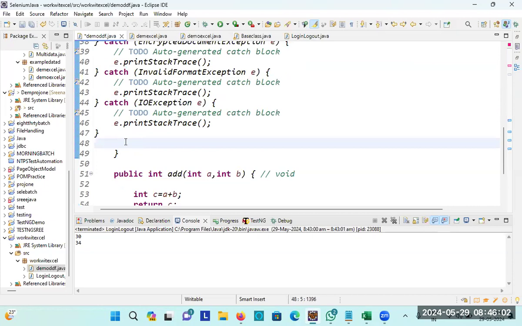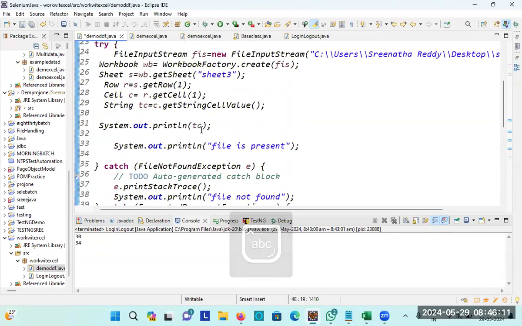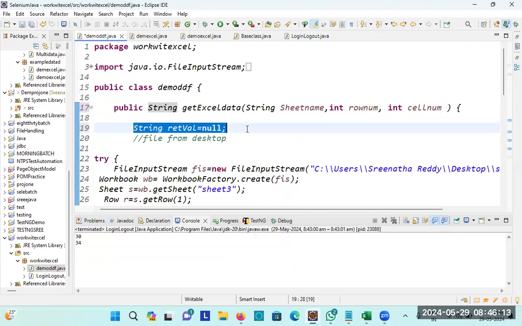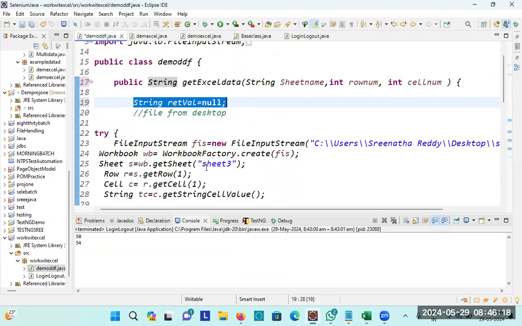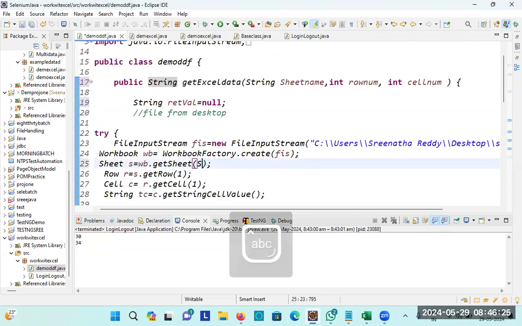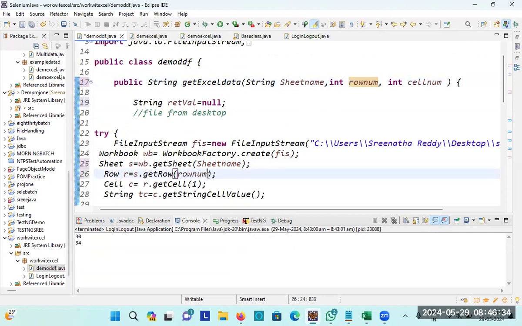So now what I will do here is return. Okay, this is going to be written. And we are going to pass the variable. This is the sheet name, right? So here in this workbook, I am going to replace it with sheetName. Similarly, rowNumber, so this is an integer, I will keep it as a row number.